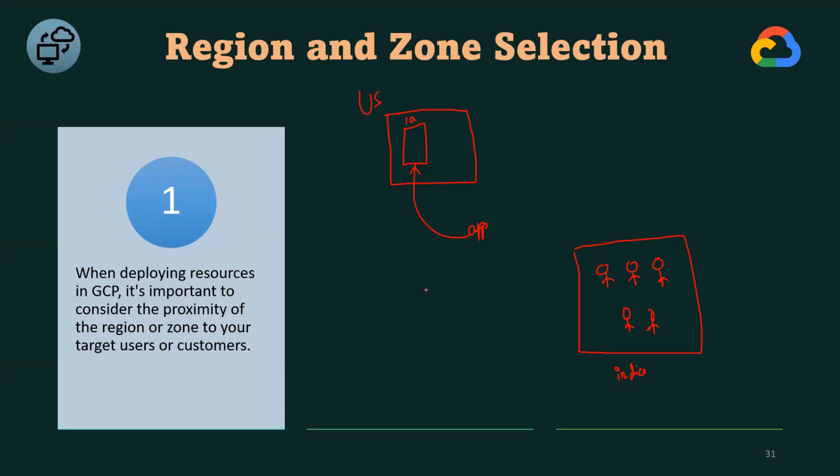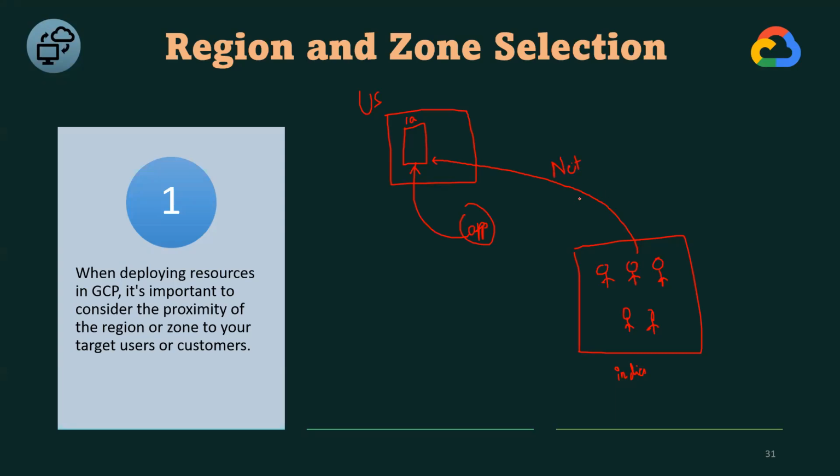Now what is happening for you? It's easy to deploy your application anywhere in Google's infrastructure. So you have selected US Central 1A because US Central 1A has plenty of resources. That's well and good for you as logic. But whenever your end users or target customers want to connect to your application, they have to connect all the way from India to the USA data center, and inside that they have to connect to that particular application. Due to that, network latency will be very high.